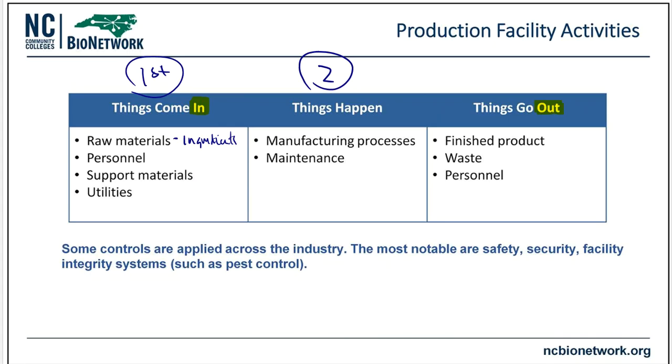So with that said, in order to prevent that from happening, when we do make a product, and that's when things go out, then all of those outputs have to be tested. They have to be analyzed. We have to check off on them. So there's going to be rules and there's going to be regulations, and there's going to be oversight in that section as well. So everything from the finished products is going to have to be tested.